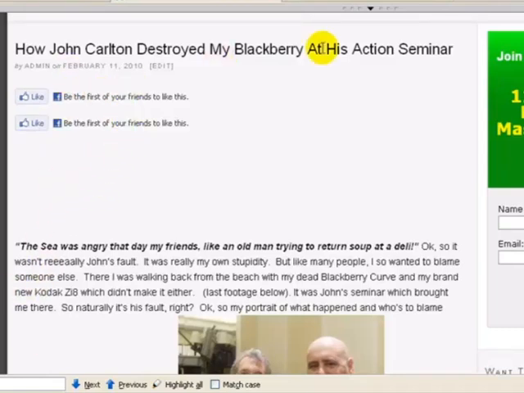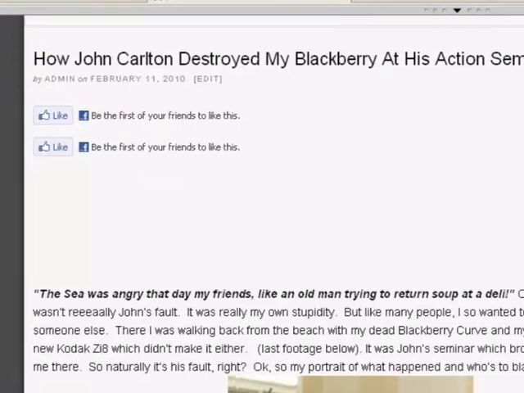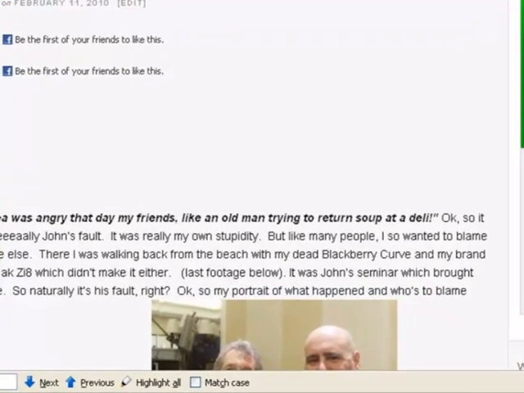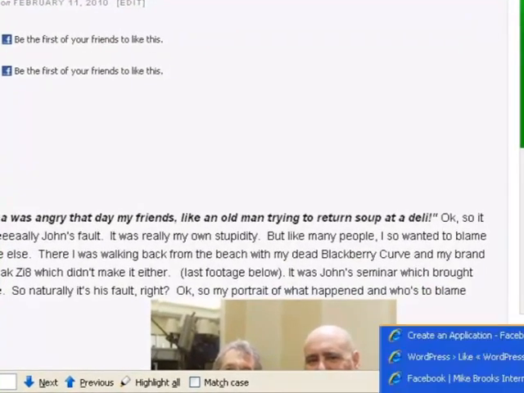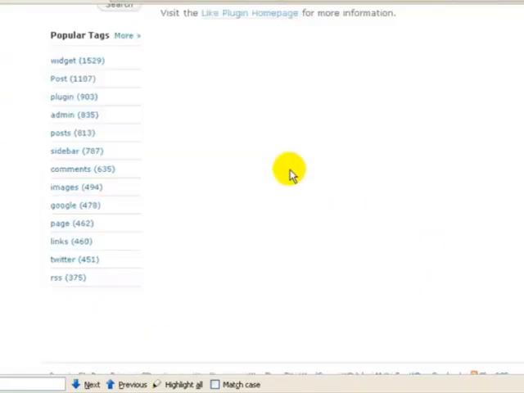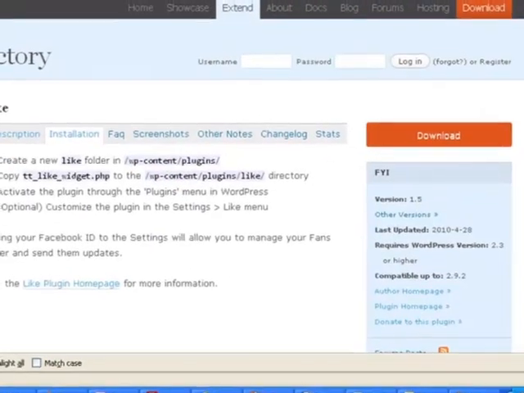Now, the other way to do this, and this is a WordPress blog too, so this may look different on your website, so keep that in mind. We're in this example using a WordPress blog. If you are doing it on a hosted WordPress blog, I suggest using a plugin. And the plugin I like, I'll post the plugin on the blog here. It's called the Like plugin, and this is the one I use. And the only thing is I can't find this by searching on plugins.